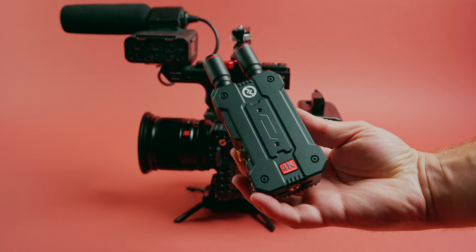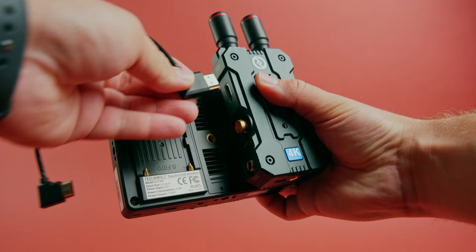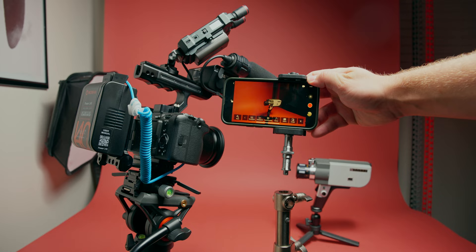So how a wireless video transmission system works is by taking a transmitter and connecting it to a camera via HDMI or SDI, which then transmits an image from the transmitter to a receiver that's then connected to a monitor of some sort. Or another really cool feature is connecting these to a tablet or smartphone via Wi-Fi. So essentially, this allows you to watch what's being shot on the camera in real time from several feet to several yards away on a separate monitor, allowing the director, the first AC, the producer, or a client to view and review what's being shot in real time. This can save tons of time in post-production by reducing the risk of having to do reshoots.